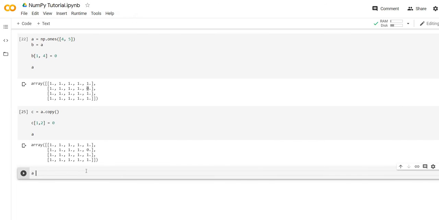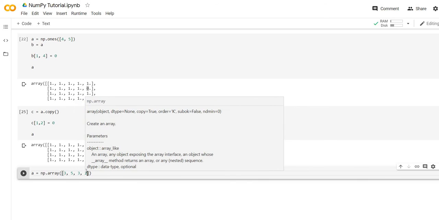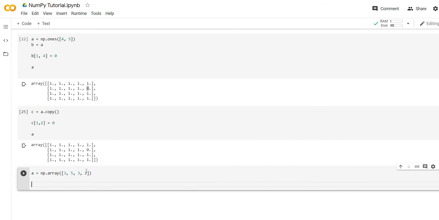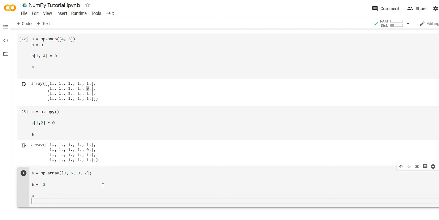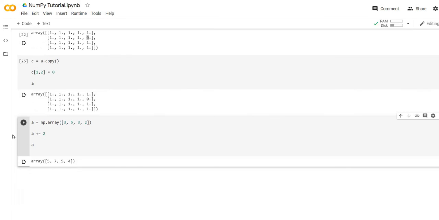Also, you can add, subtract, multiply and divide arrays easily. Suppose we have this array, you do a plus equal to 2, and all of the elements of the array a will get increased by 2.